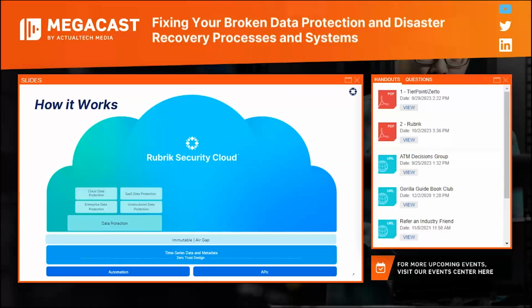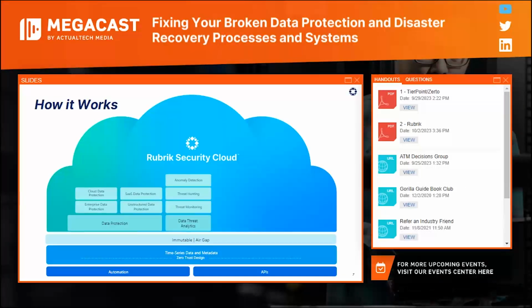Then our silos, we have data protection. These are the 4 areas my customers are typically coming to me with problems. Talking about enterprise data protection, petabytes and billions of unstructured data they need protected that they're struggling with today. SaaS data protection. Think of 365, your email, your OneDrive, your Teams, your SharePoint. And last but never least, cloud data protection. Rubrik's really focused on building a simpler to use, more economical way, and we consolidate a lot of the traditional legacy architectural components of data protection and make a better, faster, cheaper, easier backup.